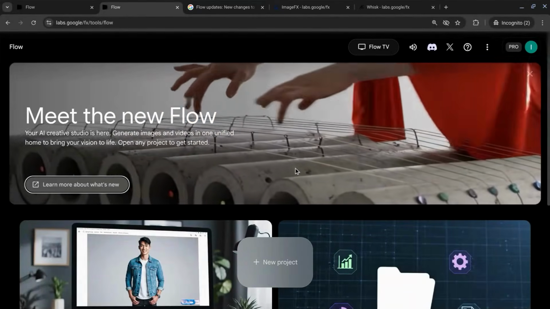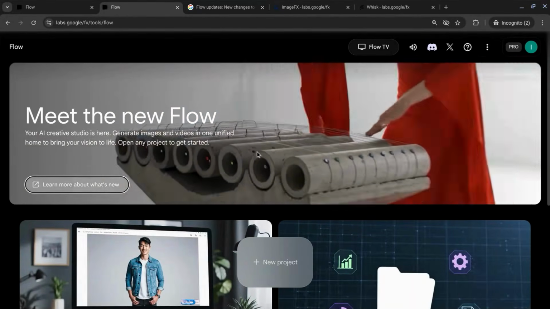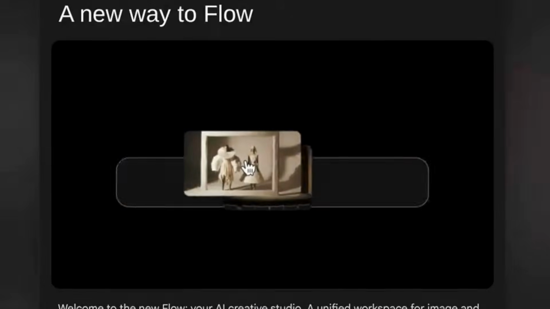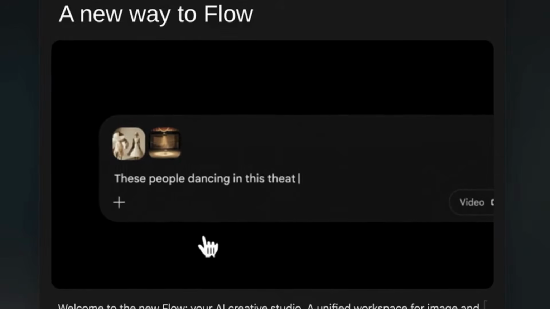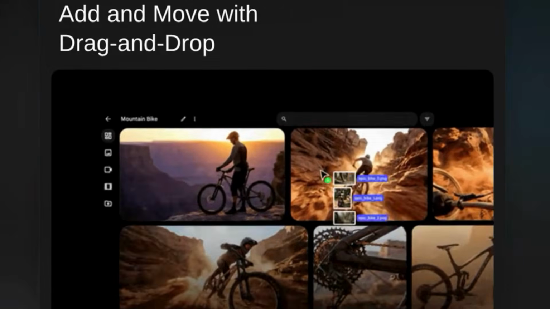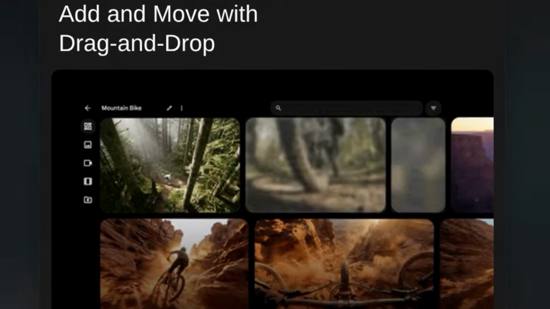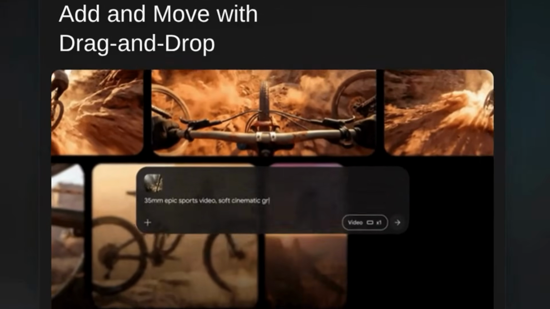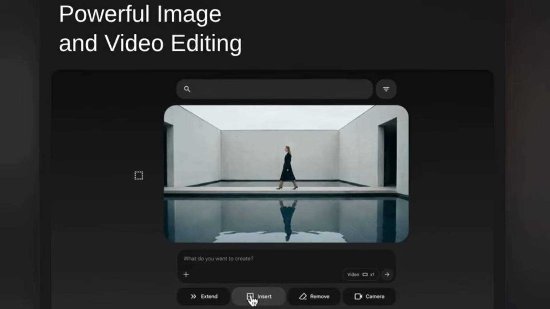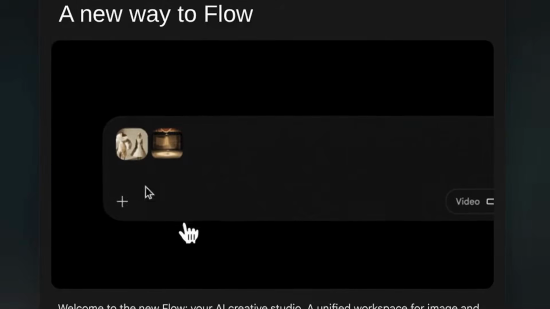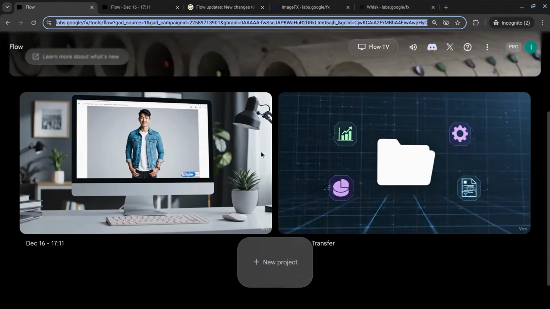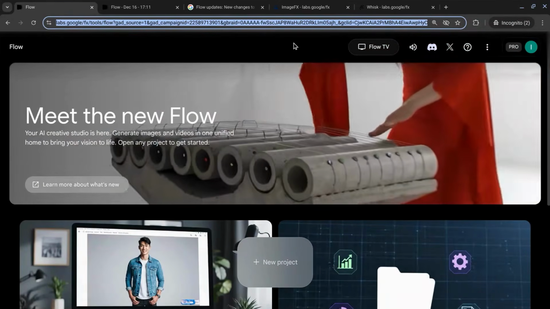Google Flow is turning into your new AI creator studio for both images and video. This includes bringing ImageFX and Whisk into the fold with Nano Banana Pro fully built into the core experience with precise editing and flexible media management. Looking at these key features, I love that this is a centralized and streamlined experience.